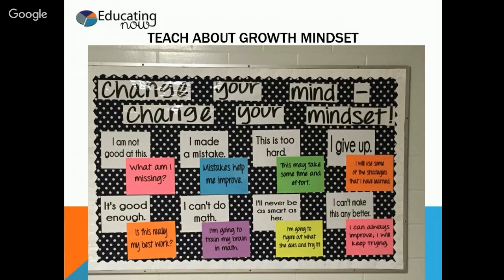And if you have never heard about growth and fixed mindset before, then please look it up. There are a ton of free resources online. Carol Dweck is a professor from Stanford, and she's the one that basically discovered this, for lack of a better word, and has been doing research on this for well over 10 years. And the cool thing for me about this is that the neuroscience that we have is improving and growing with the technology that we have every year.